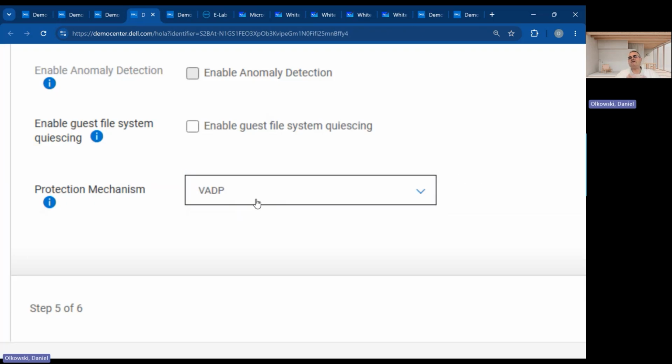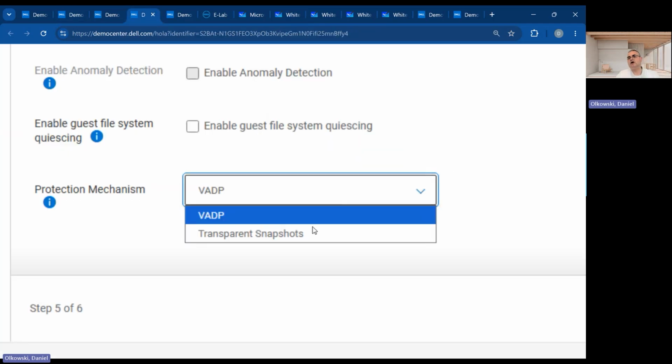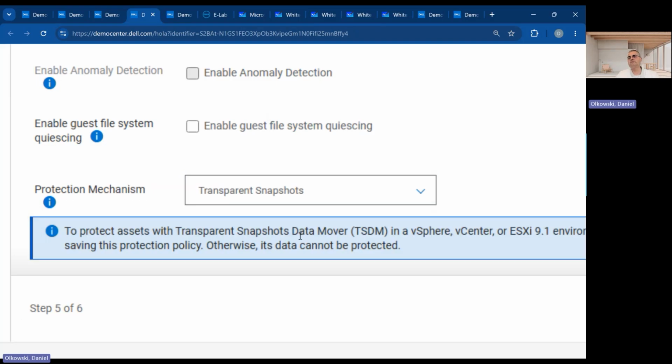This is the old method of backing up virtual machines. Since 2022, VMware provides a new way of backing up virtual machines, which is called transparent snapshots. And PPDM is the only backup software that allows us to perform backups of virtual machines with transparent snapshots.